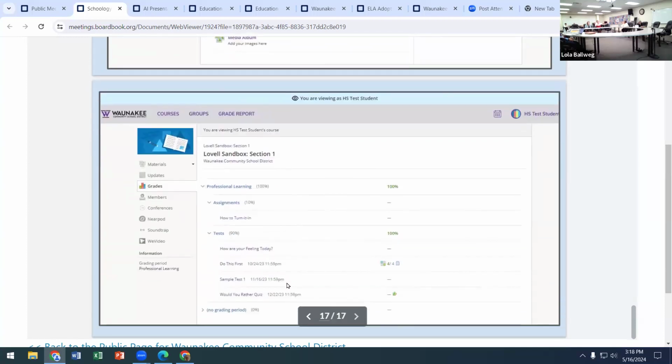One of the best features from a teacher perspective is that Schoology talks to Infinite Campus, where these grades are, and will push them to Infinite Campus automatically. Infinite Campus is where we keep the final grades, so there might be work a student is doing in here that doesn't go into Infinite Campus.